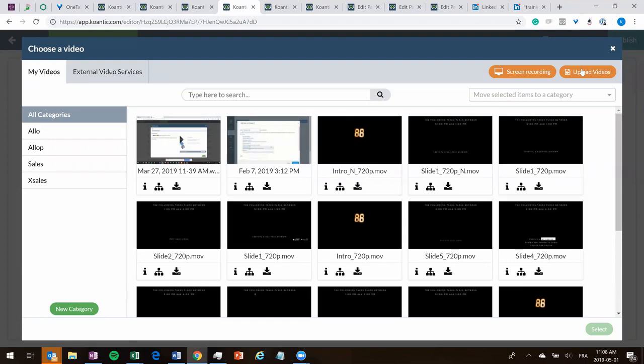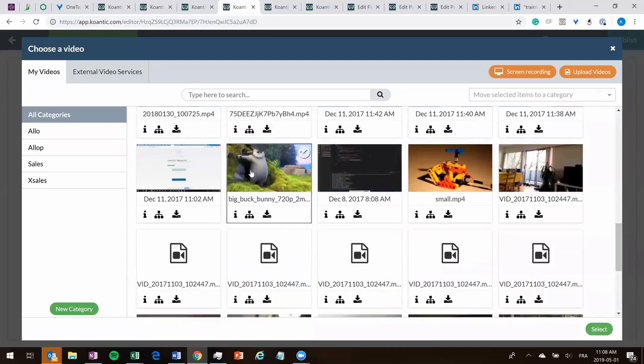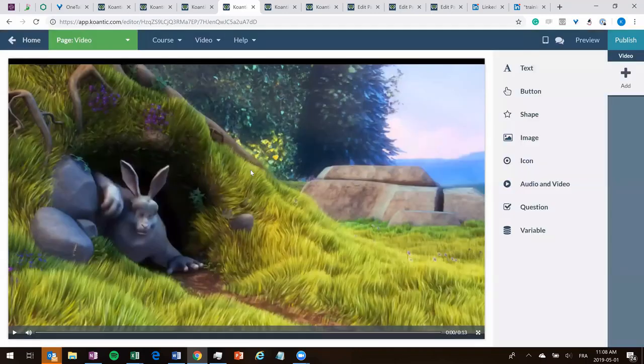But cool. And the last part I want to mention on this screen here is we also have a built-in screen recorder. So by using just your Google Chrome browser, you can record your screen directly here. The video will come back to you, and you can now also use Koantic interactions, which I'll show you in a second, and add them on top of it. So in this case, I'm just going to do a quick, simple video. Let's use this bunny one here that's already in Koantic.